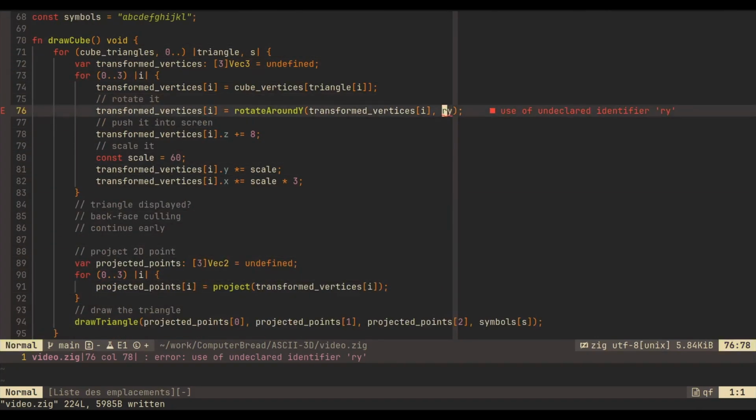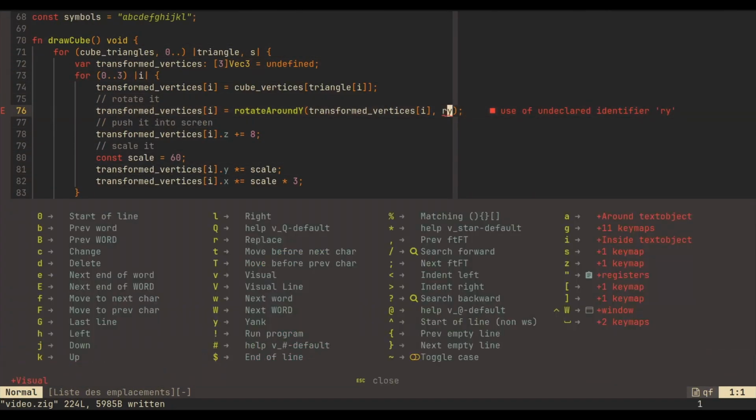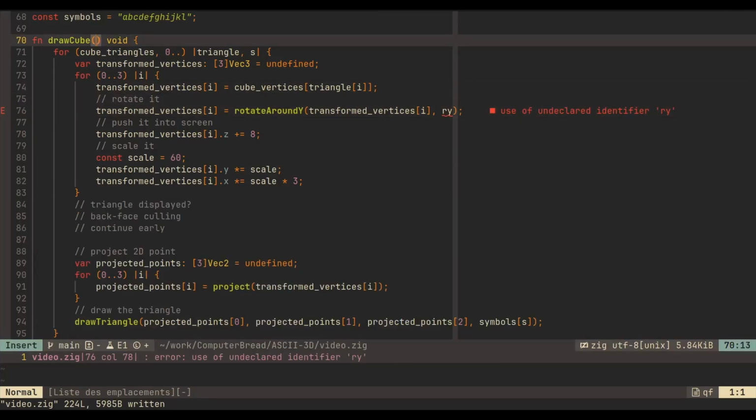Here, I want to rotate by some value, and this value will be a parameter of the drawCube function. And so I'm going to define 3 parameters, one to rotate around each axis.